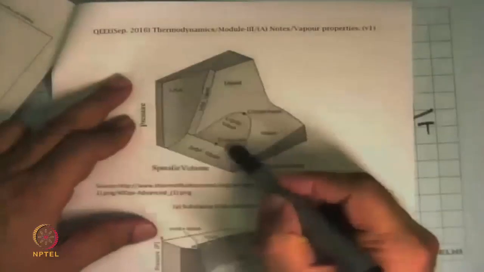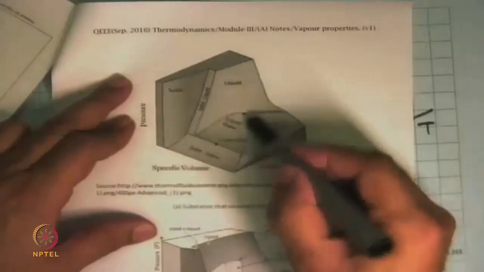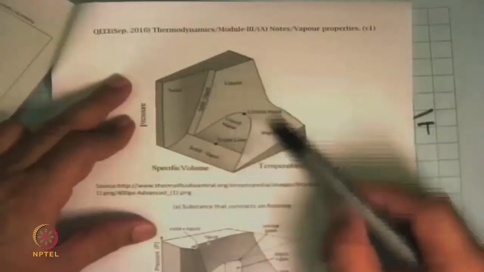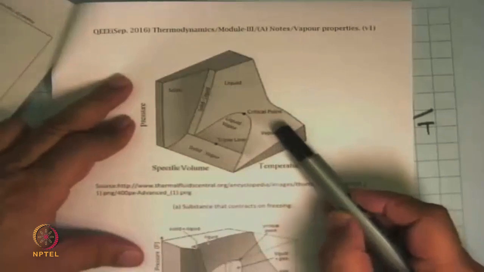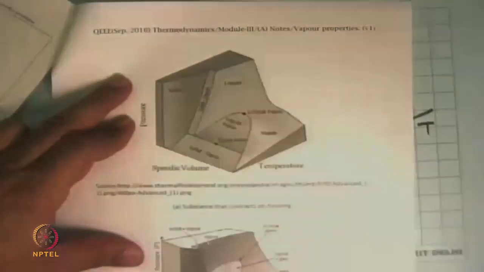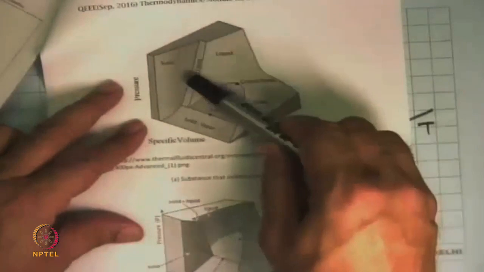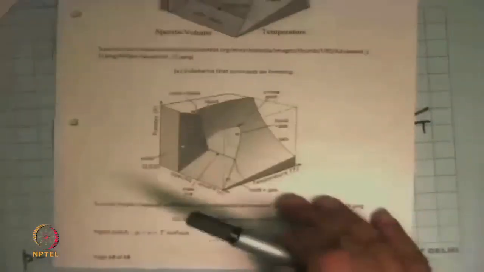So you get an inclined surface, which is the solid vapor phase, triple line, a critical point which has this shape, and as we go up and keep taking slices, this TV diagram became zero, and beyond that is this surface where it's liquid, dense liquid, and this side is superheated vapor. And this side is solid plus liquid equilibrium, this side is solid, and this is true for a substance that contracts on freezing. Water, as we know, is one of the very few exceptions to this rule, and instead of this curve being here, the rest of the curve is the same. This line flips and comes to the back, and that's what you see in this particular picture at the bottom.